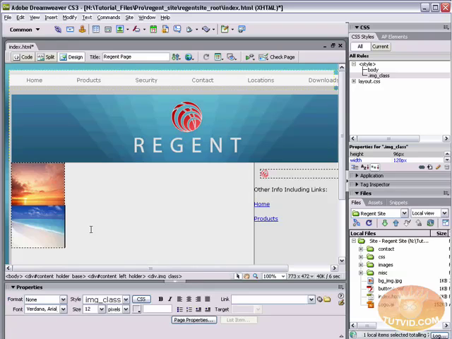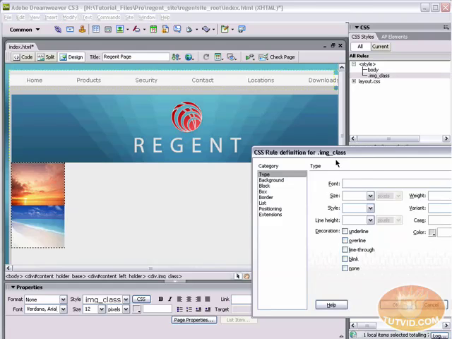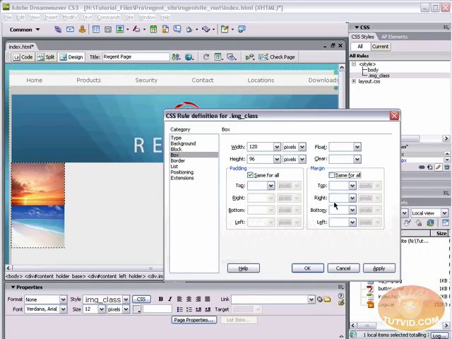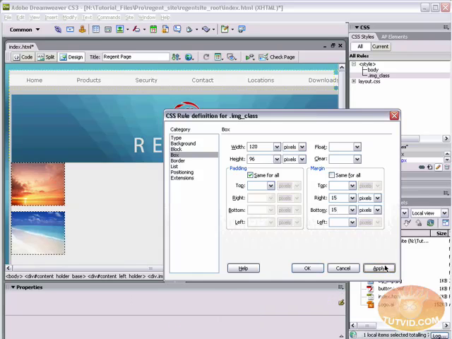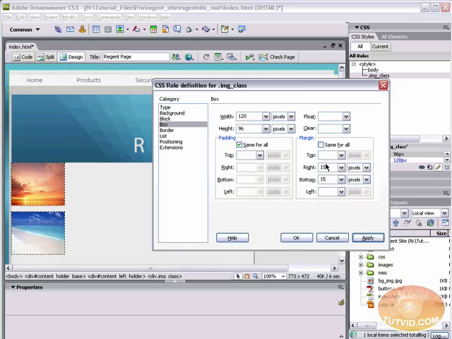Now, we want to place a drop shadow beneath these images, so what we need to do is increase the margin of the right and bottom of these images to basically show an image that we're going to set as a background image. So double click on img class and let's go over to box and let me just double check to make sure margin is going to do it for us. Add 15 to the right and 15 to the bottom, hit apply, and that of course did not do it, so we're going to set that back to 0. Actually, just delete it, and what I need is padding. Right 15, bottom 15, apply, and that is exactly what we need.